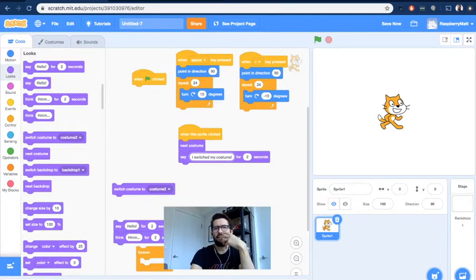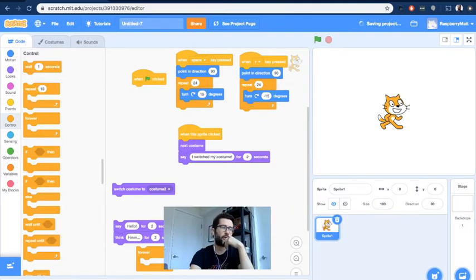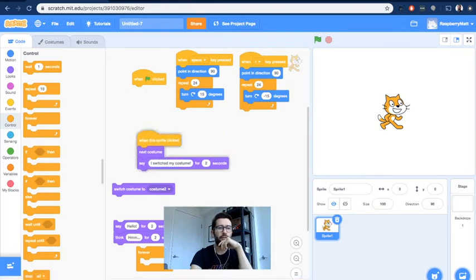And the pointing in the sort of motion aspects of this. In this case, we're doing rotation. We're setting a particular rotation, and we're getting it to turn. And we looked at a few different control blocks. So in the beginning, we looked at the forever block, which let us do something forever, and then the repeat block, which let us do something some number of times. So yeah, let's keep playing around.